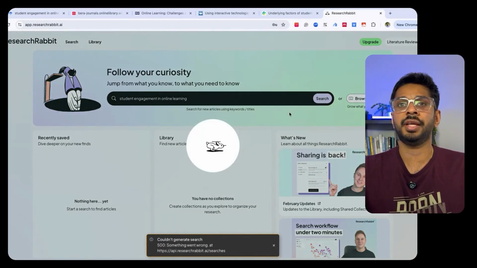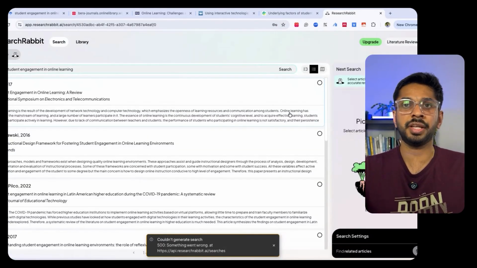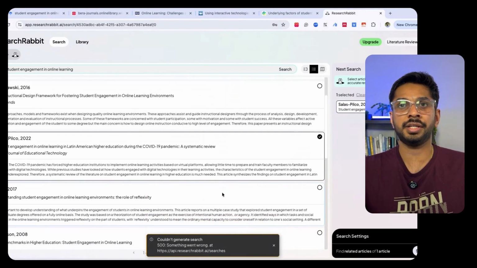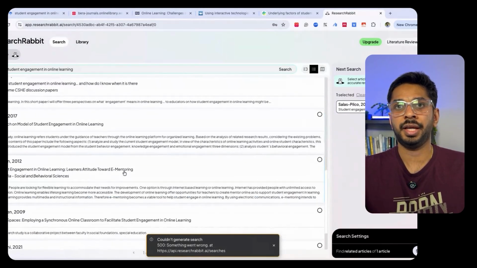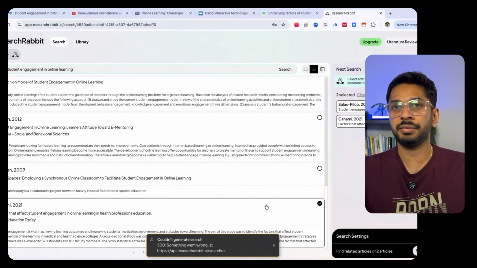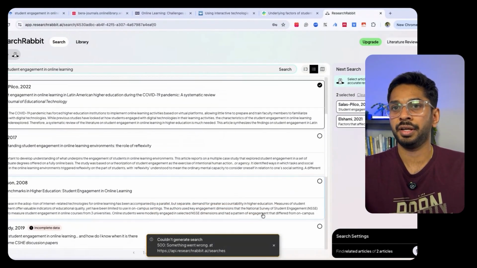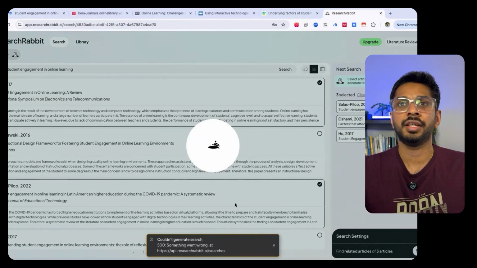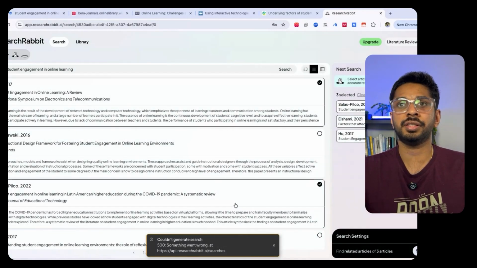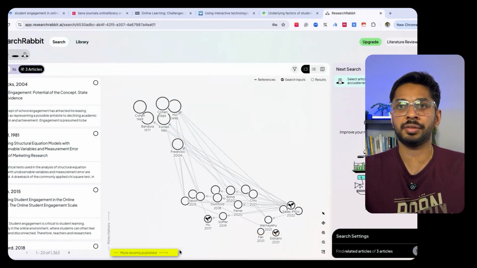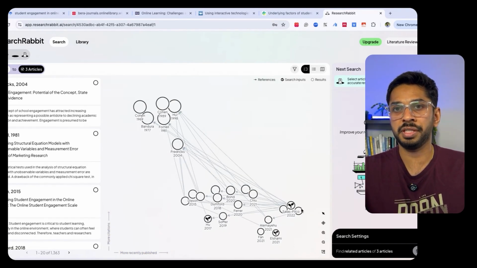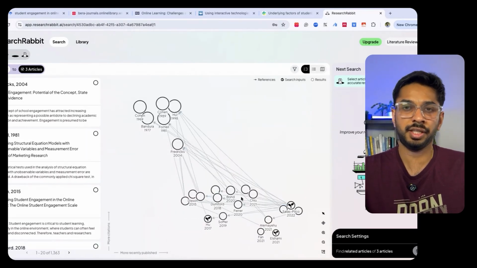I'm going to just hit search, and it's going to bring me a list of articles, and I'm going to select some articles that are most recent and also relevant to my research topic. If I choose relatively recent, and then hit search, it is going to bring me a sort of map where the x-axis represents the year of publishing and the y-axis represents more citations. So you're going to look for something more recent yet decently cited, which shows the relevance of the paper.